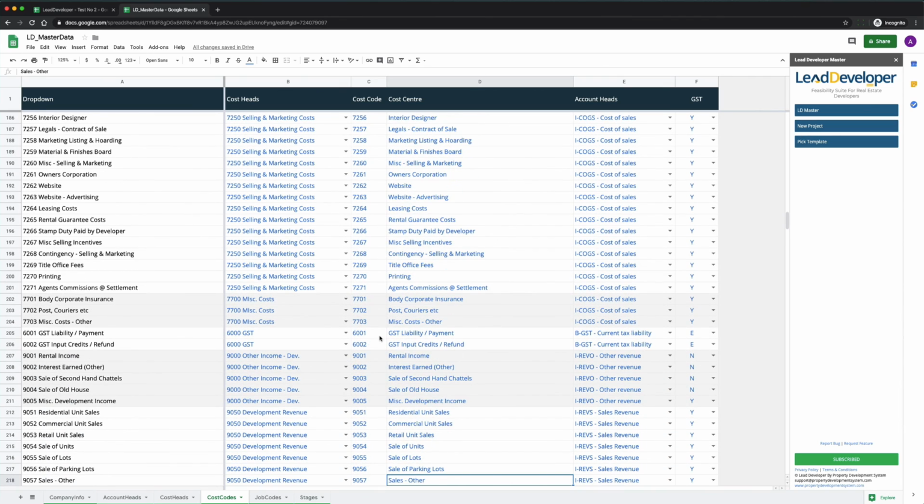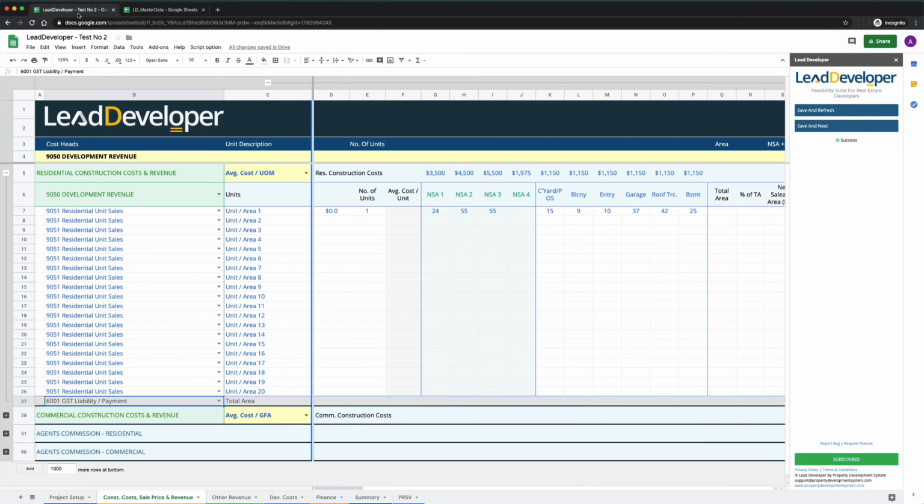So if you look at our sheet, we have this section where we have our GST liability payment and GST input credits or refund, which is the money that we can claim back on the expenses, because it's the difference that we have to report on. They all fall under the GST section. So if you're from the UK, you would change the name to VAT in your account heads and cost heads and change them accordingly. But in this calculation section over here, you will still need to have a meaningful name that means exactly the same thing. So that is the important bit.